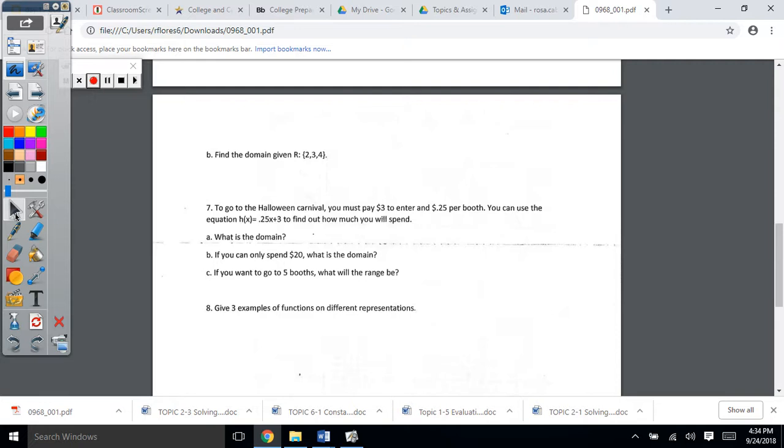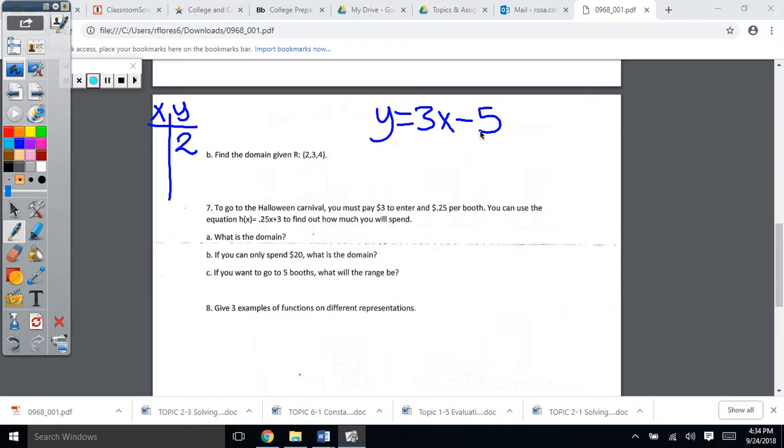they're giving you the range this time. So this time they're giving you all the y. Okay, so they're telling you to substitute in a 2 for the y. So I'm going to have y equals 3x minus 5. So instead of that x right there, I'm going to put it, sorry, instead of that y, I'm going to put a 2. 2 equals 3x minus 5, and I actually have to solve it out. So I'm going to do plus 5, plus 5, so that gives me 7 equals 3x.